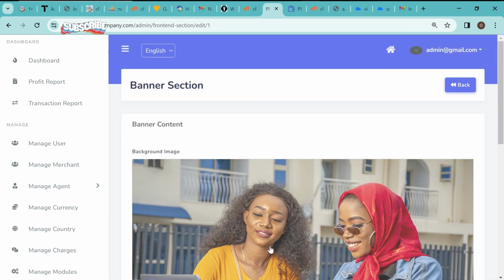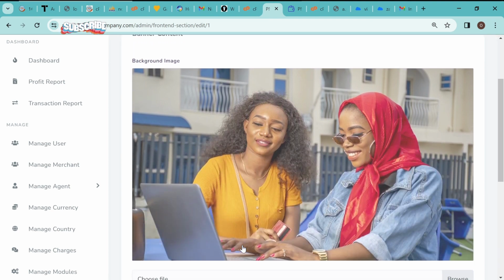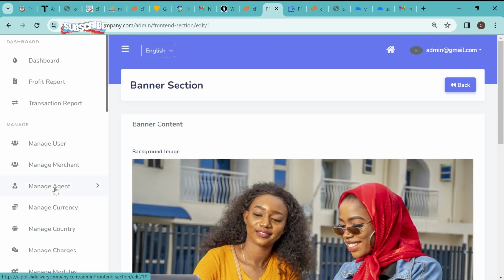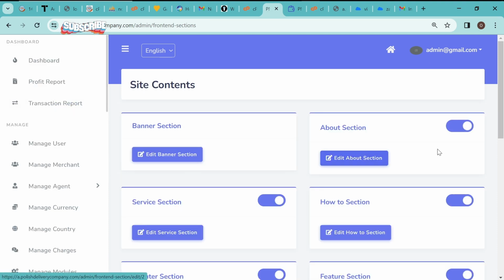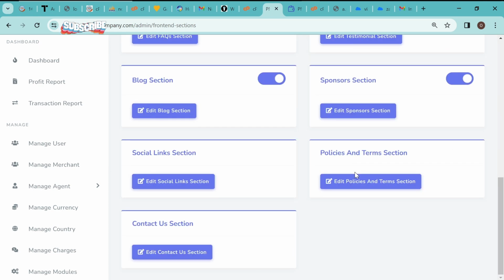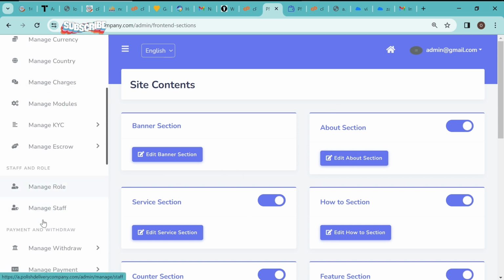So you can also change this background right here if you wish to. So this site content is extremely needed. So anything about the front end, this is where you're going to make the changes.